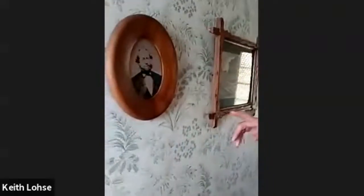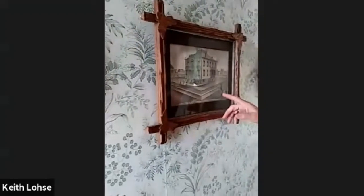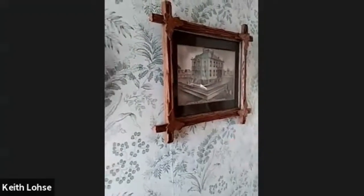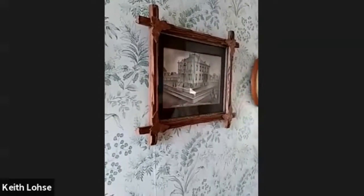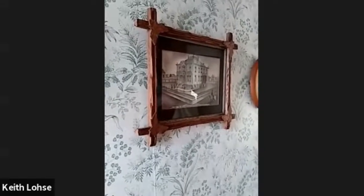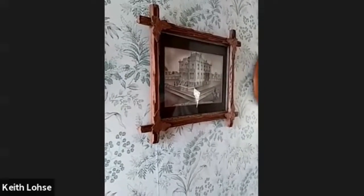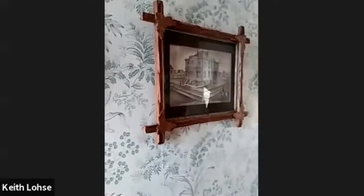And as we do, we're going to have some pictures of the older Monteith brother. This is Walter and his wife, Margaret Smith. And they built this house. And sadly, Walter never was able to live in it because he died just before it was ready to be open. But Margaret raised her children in this big house, which sadly is no longer standing. But it was a beautiful Italianate architectural home.